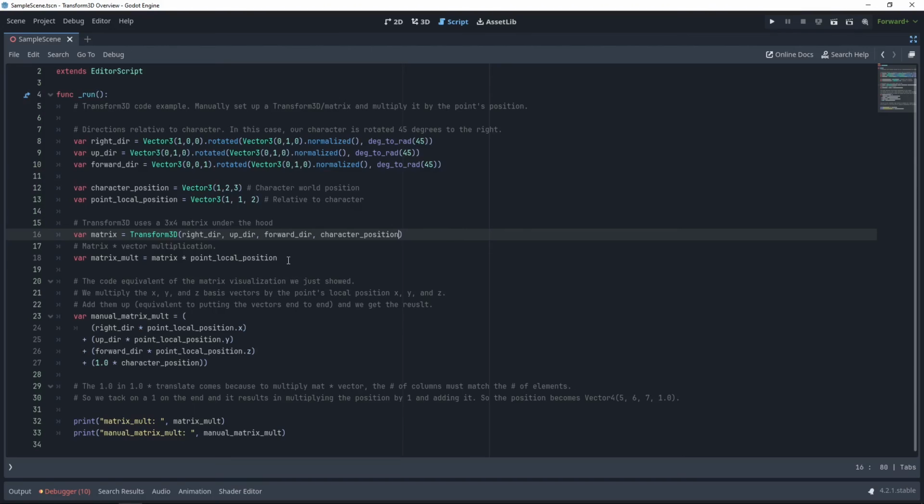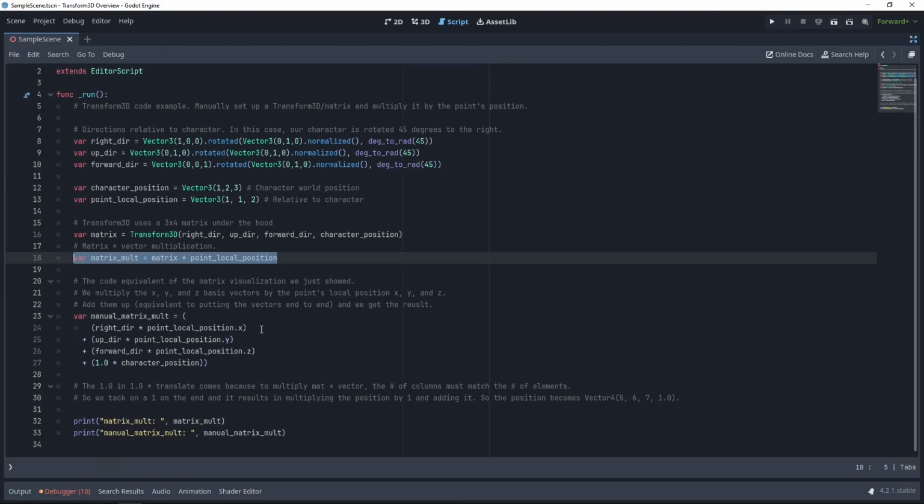And then if we run the matrix multiplication, you can multiply a Transform3D by any vector, and that's going to be equivalent to putting that point into its own transform space.